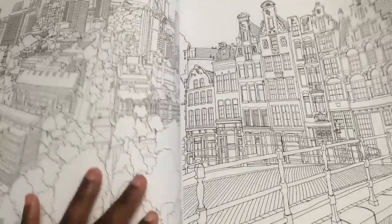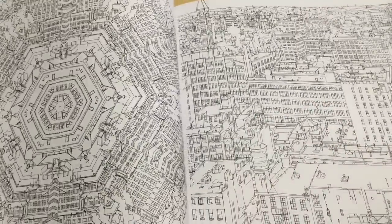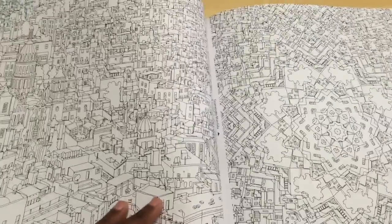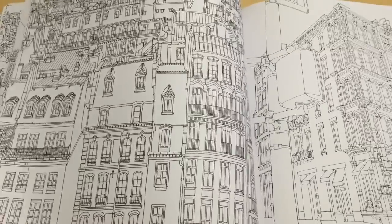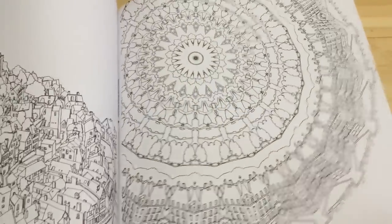It's a really nice book. Sometimes you've got to get a little creative — I've seen people color it in all sorts of different colors, try really realistic versions, or do kind of psychedelic versions. It is a little bit sad that it's double-sided and not single-sided. I understand the reasoning: there would have to be either fewer pages or it would cost more to be single-sided. The paper is fairly thick and takes watercolor really well, and it should totally take whatever kind of markers you have. There's no test page, so you'll have to test on the copyright page or something.